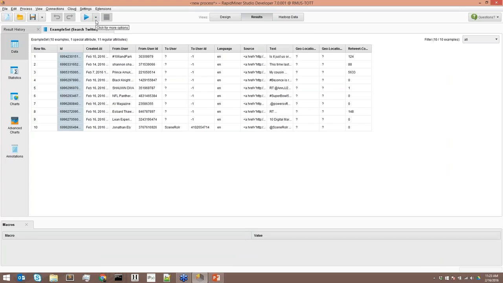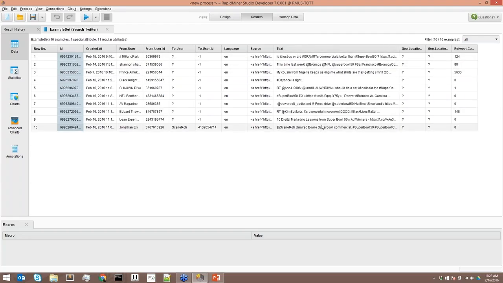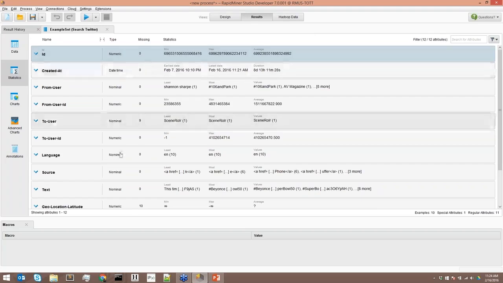And you're presented with a very simple looking result. Looks like a spreadsheet. You can see the ID of the Twitter user, when it was created, from what user, and so forth, some other metadata and information, and of course the actual tweet. But what's missing from here is the actual sentiment value to understand, is it an objective tweet? Is it an opinion? Or is it subjective and so forth? So you can get a little more descriptive statistics by clicking on statistics here, and you can see what the data types were and so forth. A really handy different way to start looking at your data and poking through it. And if the data itself lends itself to visualization, you can click on our charting capability, and you can do things like scatter plots, series, box charts, and different things like that.